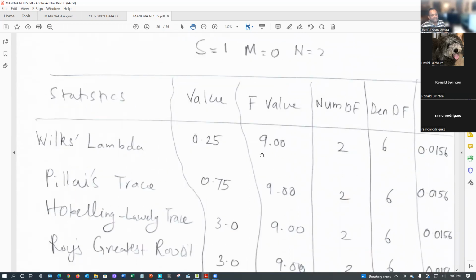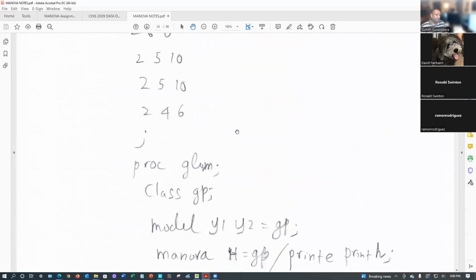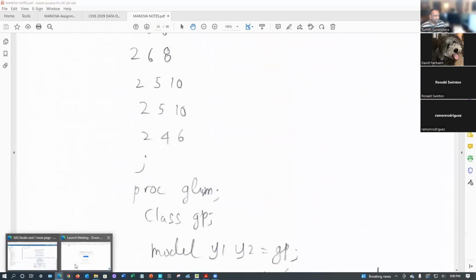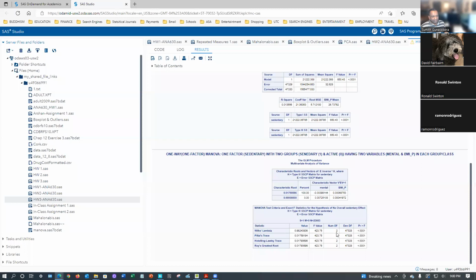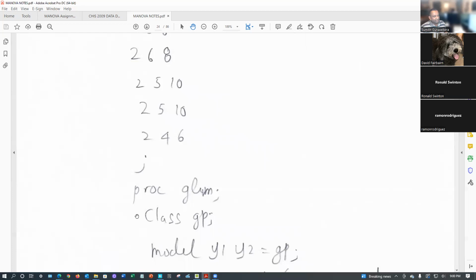How could we know 2 and 6 in that case? Same way, how could we know in our example that the numerator degrees of freedom is 2 and the denominator degrees of freedom is this one? It's based on the theory. You might be thinking of the 47,328. This one is the numerator degrees of freedom. Where are they? Let's go to that one and have a look at it.